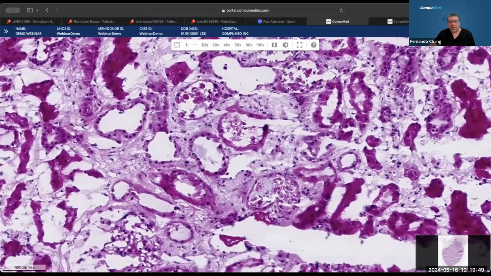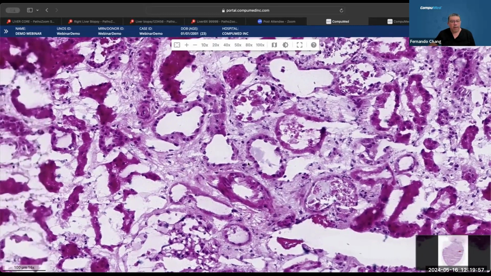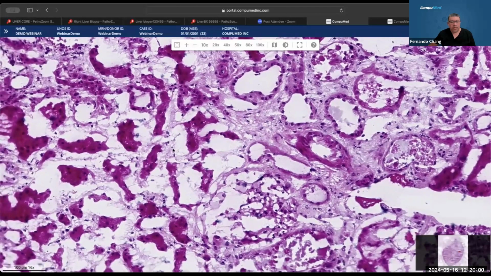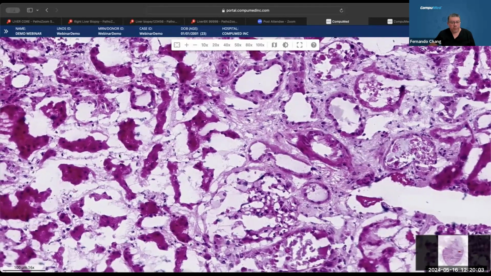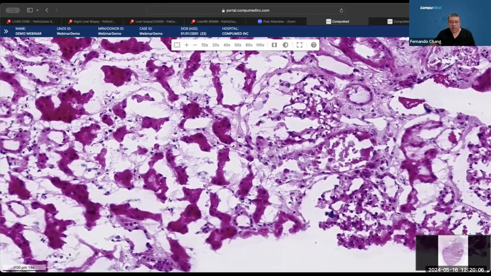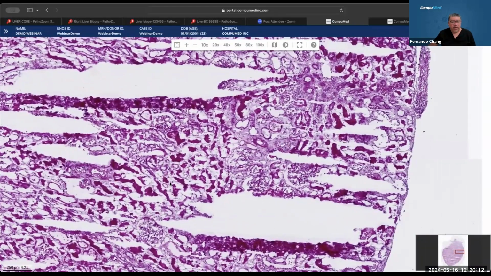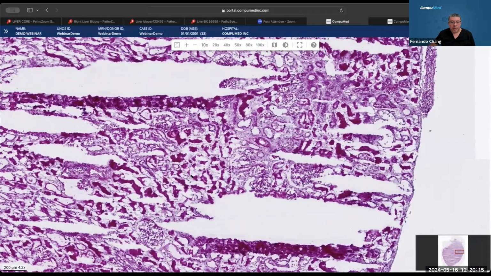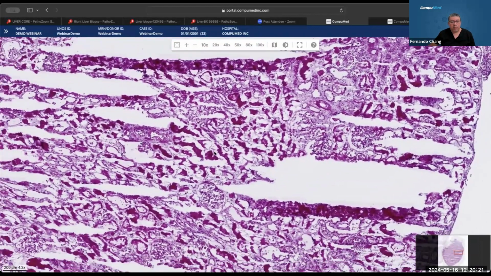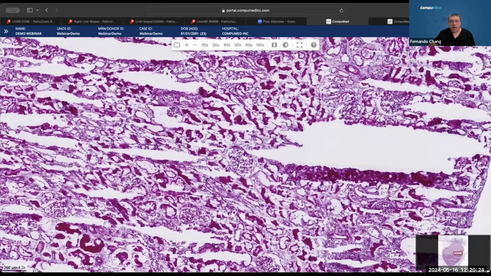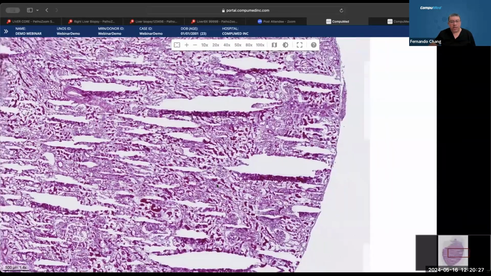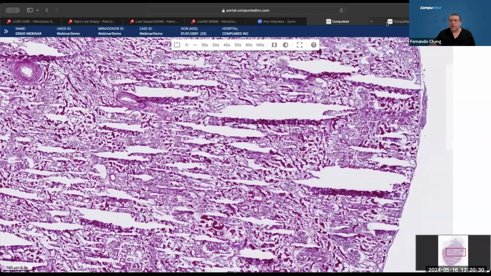Sorry if I go too fast, sometimes I do that. It's a little bit less compressed, but look, here is all compressed in these areas right here. These tubular areas, all compressed, it's like an implosion in this area. So obviously the pathologist has to evaluate the glomeruli, the interstitium. In this case, the interstitium will be similar basically to the tubuli, and they're going to evaluate the blood vessels as well, and everything. Globally, the architecture changed because of the freezing artifact. Let's go to the next one.